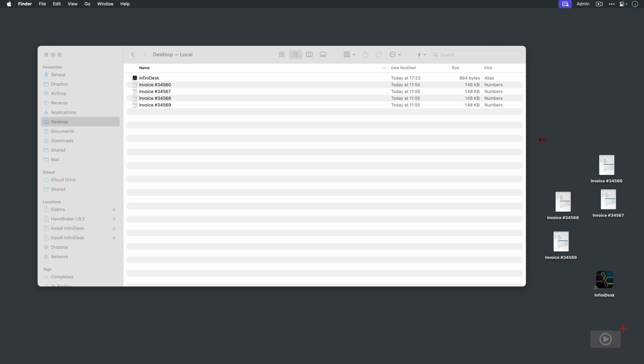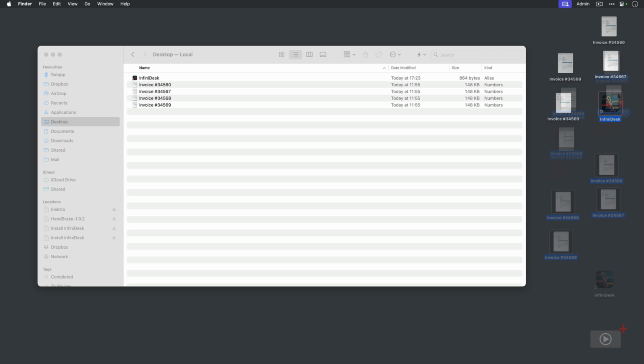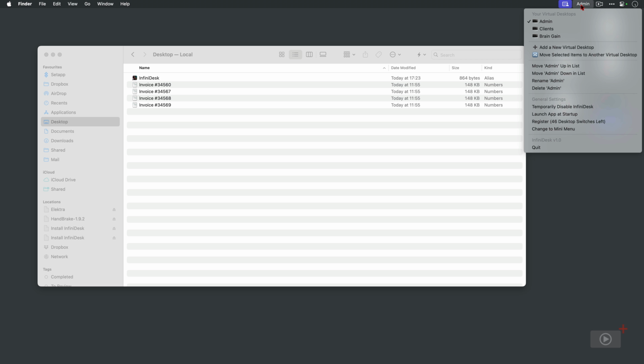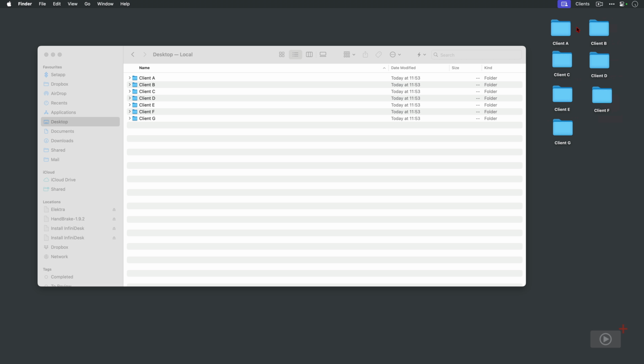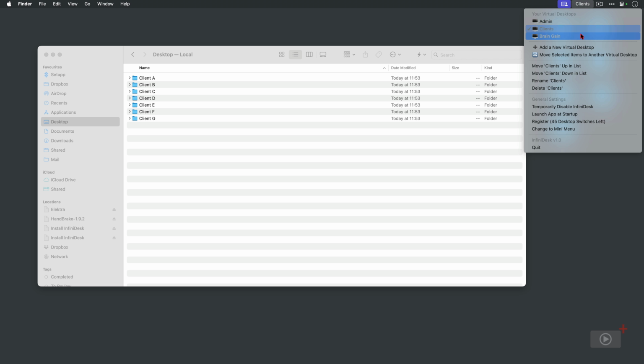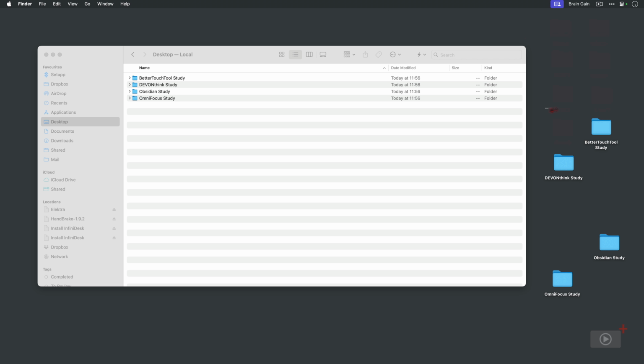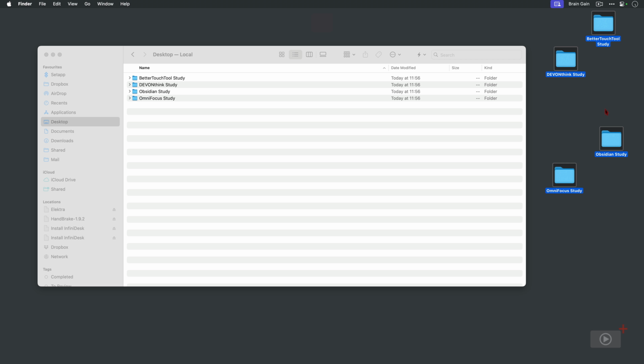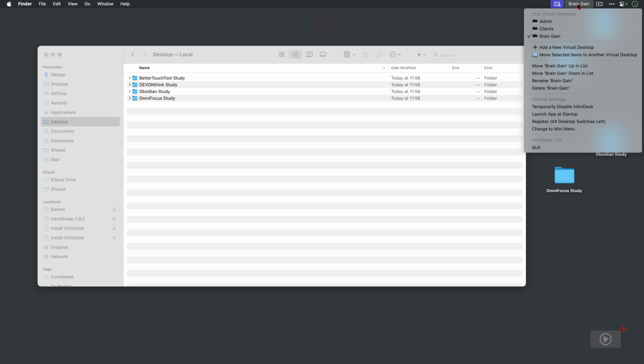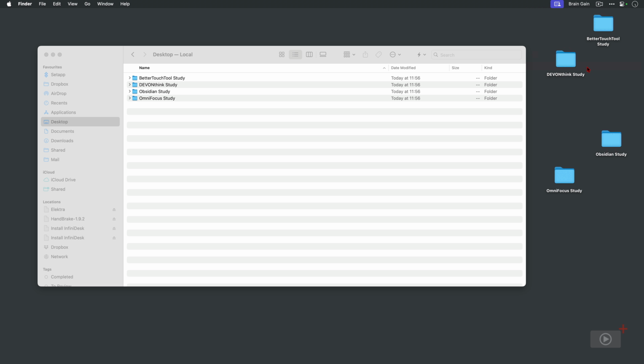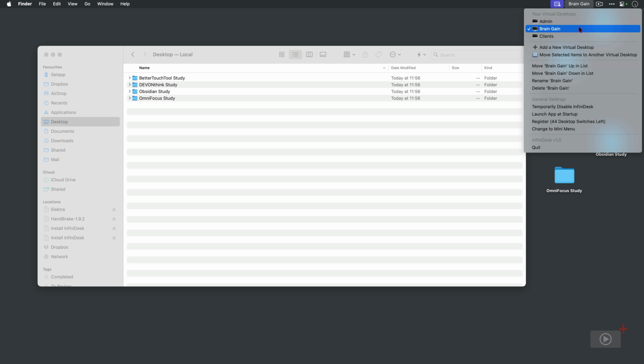Now I'm just going to move all of these icons around a little bit, just to show you that as you change between spaces, the icons can be in different places. You're not restricted to having them tied or locked down to a certain grid position there. Okay, just to close, up here in the menu bar, you'll see you can move the spaces up and down the list. So now I've got a nice A, B, C order. You can rename, you can delete, you can temporarily disable InfiniDesk, as well as ensure that it always launches when you start up your Mac.